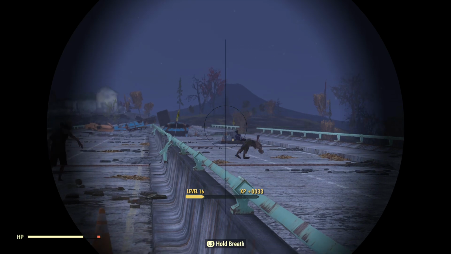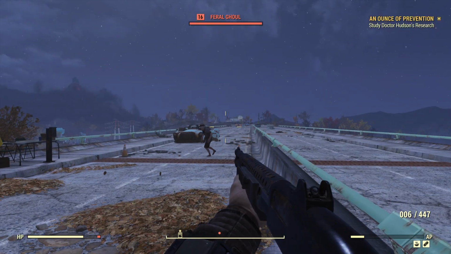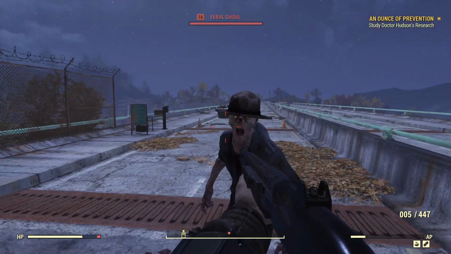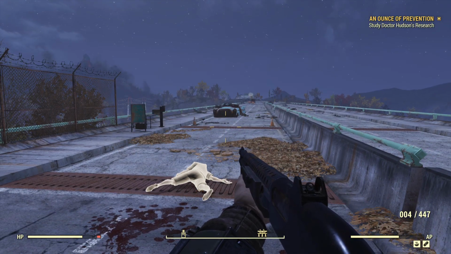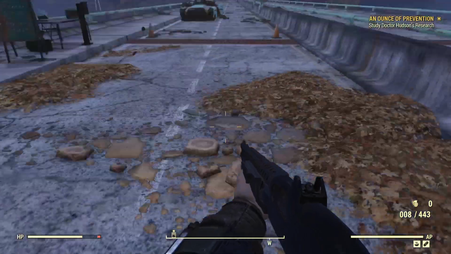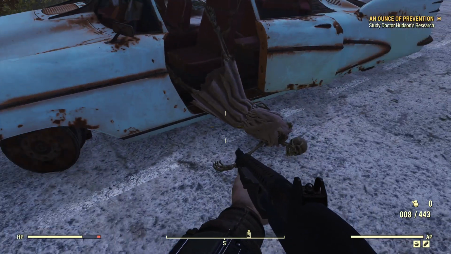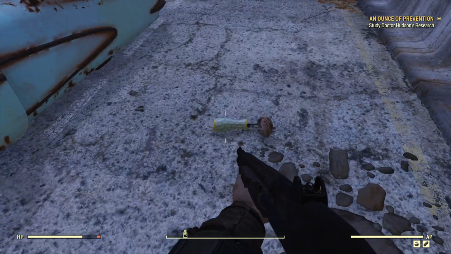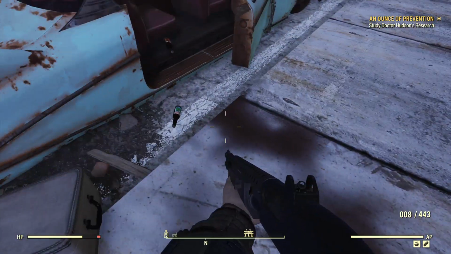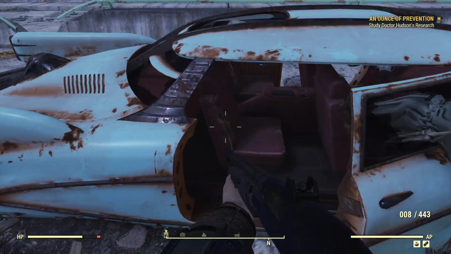Wow, this guy's gonna take 3 shots. A little slow on the VATS there. This vehicle, we have some folks laid out. Take that toy truck and their booze. Remember, drinking and driving never mixes.